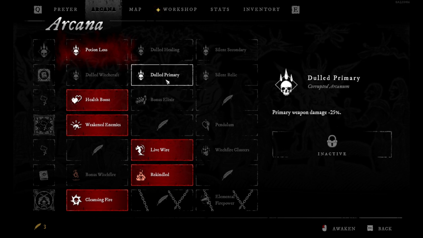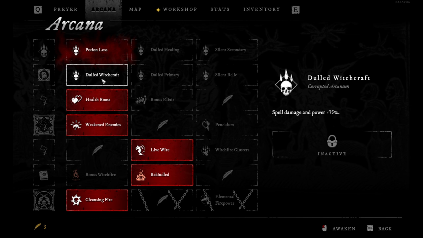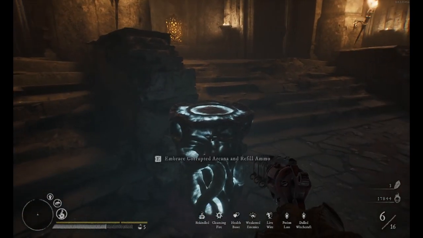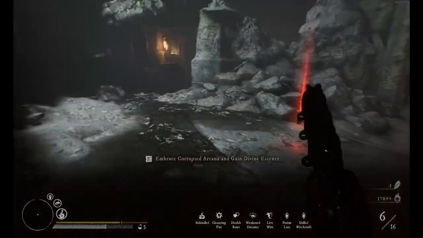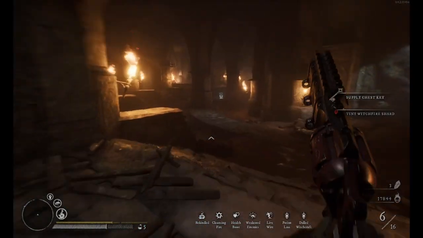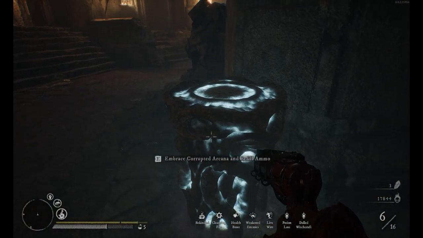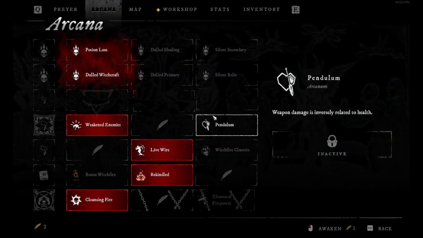Now, silent relic, I can't do that. Primary weapon or spell damage and power. Yeah, let's do this one. Now, do I need bullets? For the level 3, I need the bullets, I think, but let me see something now. More keys and shit. Now the third level, guys, is actually where the fun starts and everything after that. So I need to refill the ammo actually. I will do it now.